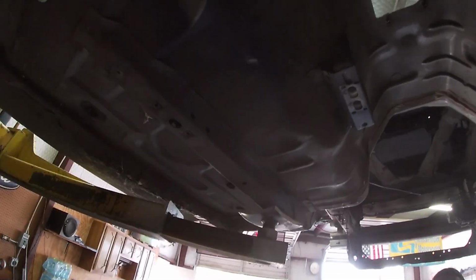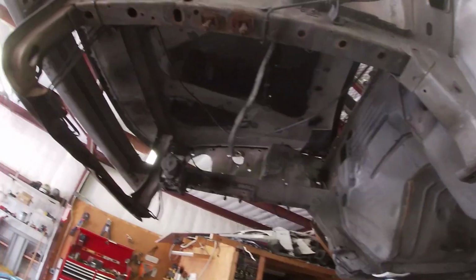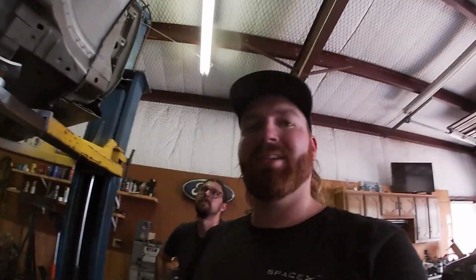This is the first time I've had this on the lift. We had an exhaust leak. Or they just didn't have a cap back on it. Yeah, it looks like the exhaust is hitting here or something. She's pretty clean. Not bad for $47. It's so weird seeing these without the frame rail connectors. It's like all of them have them. Okay, cool. I guess we're gonna start stripping the rest of this. Pretty much the whole car's done. We got the cage out of it. And now we gotta start stripping the mechanical stuff and transferring over.